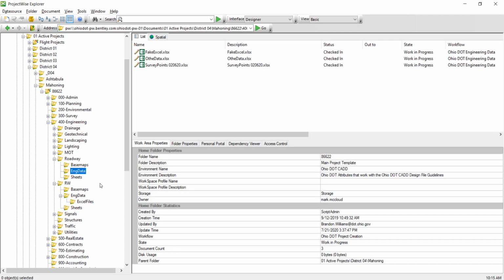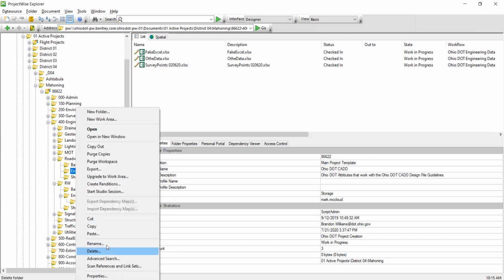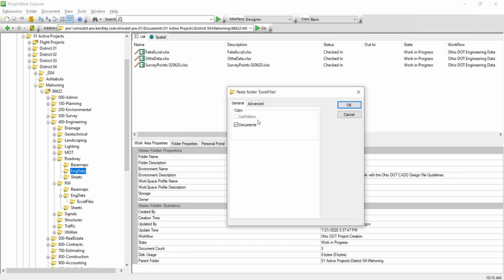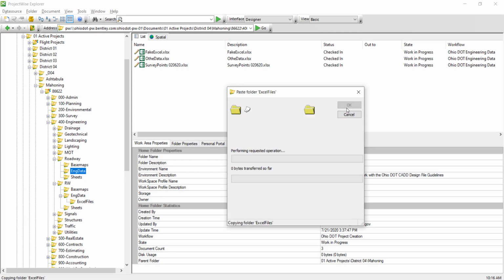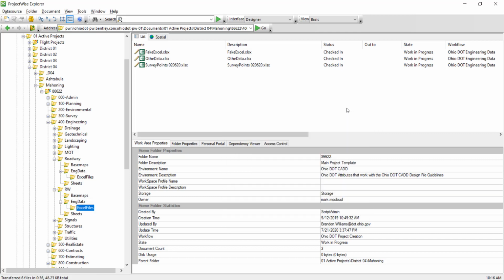So to copy and paste a folder, we can right click copy, right click paste, and then we get a dialog. So here there are no subfolders for what I'm copying, so this is grayed out, but if there were subfolders in the folder, I can check this on to copy over subfolders, or I can just check copy over documents. There's an advanced tab, which I don't mess with a whole lot, but you can also copy attributes, versions, references, workflows, which we all want to do. So in general, all I have to hit is click OK. And now we can see that we have copied that.